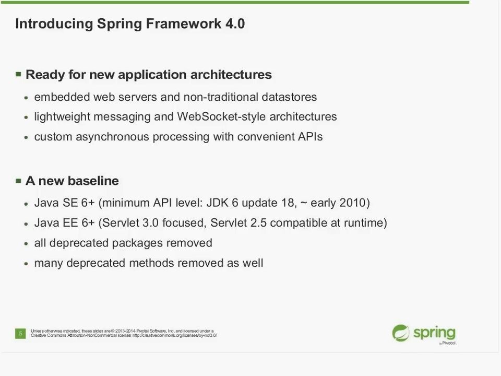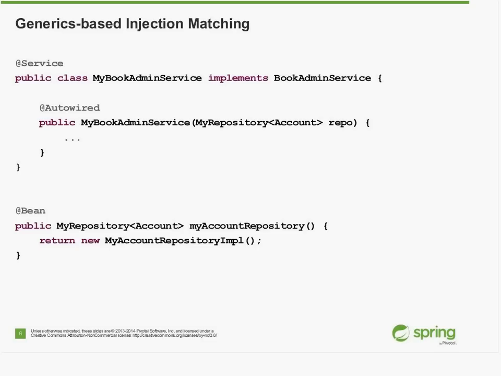So that's primarily for application server environments where it's not that straightforward to upgrade the servlet level. WebSphere 7, for example, previous generation of WebLogic, but also Google App Engine. So there are quite a few that are still at Servlet 2.5. All right, so that's basically our new baseline. Let's move on to the container features.